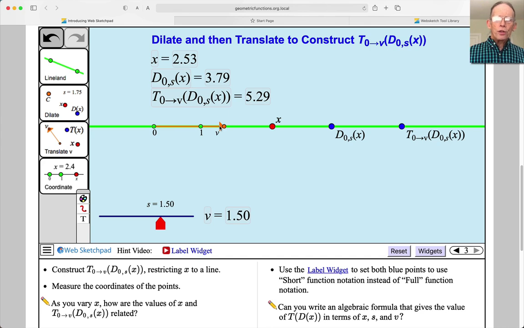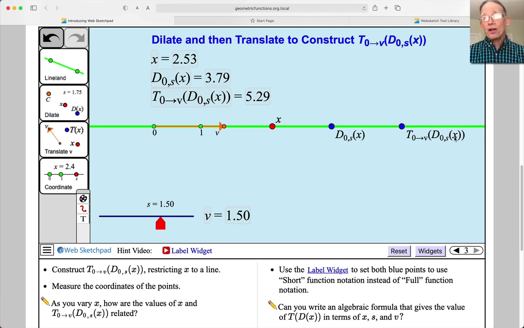And you likely noticed that the name of this translated dilated image is quite difficult to pronounce unless you're a native flatland speaker. It's actually a very nice name because it tells us exactly who she is. She is the translated image by the vector from 0 to v of the dilated image about center point 0 and scale factor s of independent variable x. So we know everything about her just from her name. But still, it's quite a mouthful.